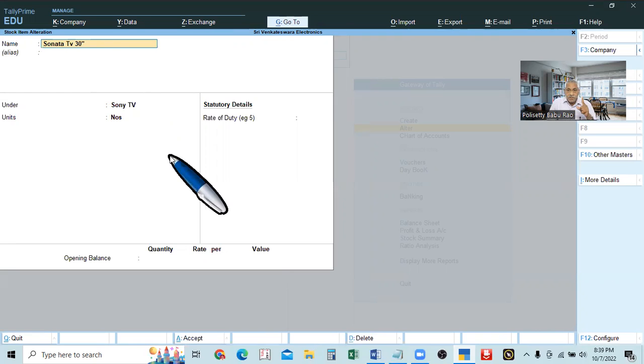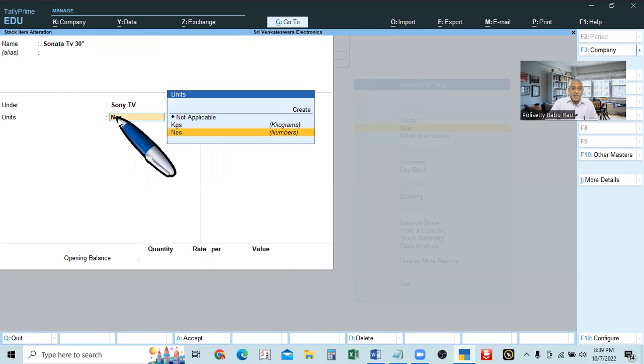But if some entries are already made on the basis of these units, then these alterations we can make for all the names and all these things, but units you cannot change. You cannot alter the unit. If you are changing the stock item's unit to some other unit, we cannot change it.